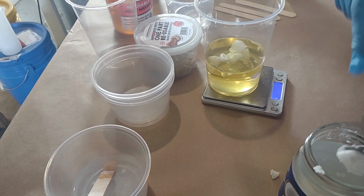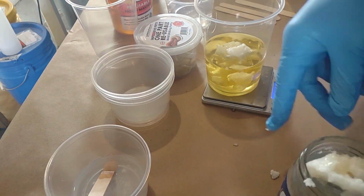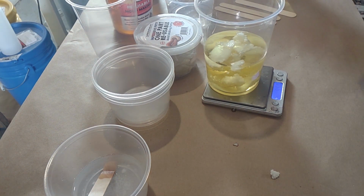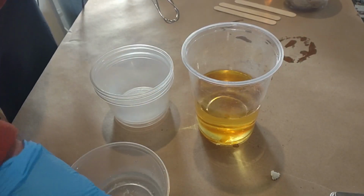And if you want, you can add different fragrances at this point, or you can add different materials. Some people like a little bit of honey in here. I added a little drop of honey. And you can add some oatmeal, you can add some charcoal, you can pretty much add anything you want at this point to make it unique and customize it to what you like.